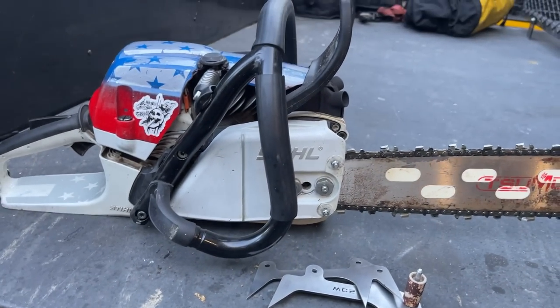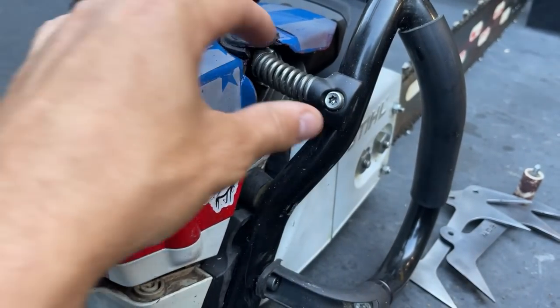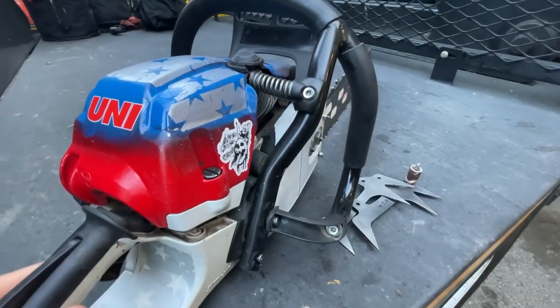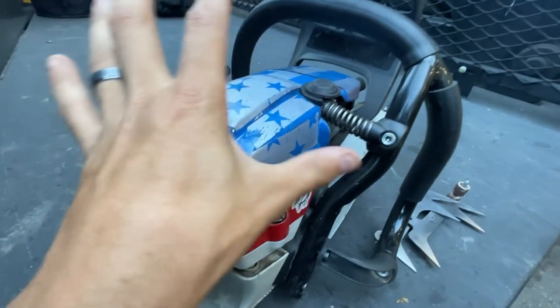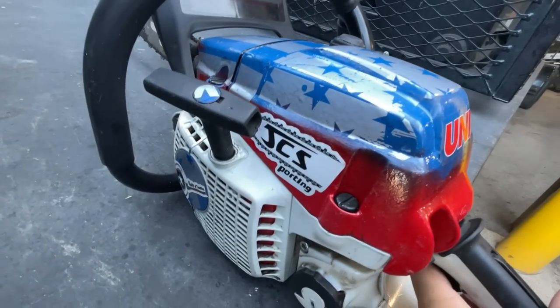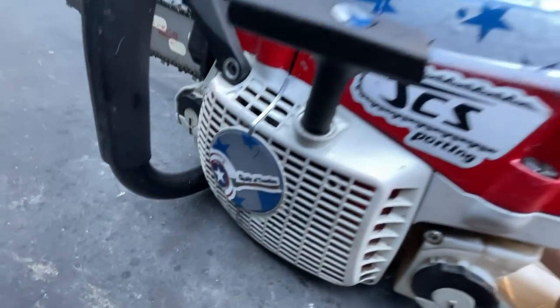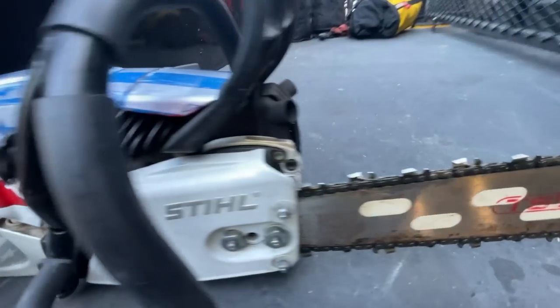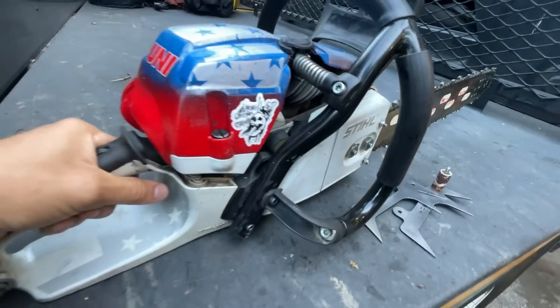All right, so here's the saw. It's cool to finally have it back. He kept it because he also wanted to make a full wrap handle. So this is like the only 261 I know of with a full wrap handle. He had to cut a bunch of stuff, and the hydro dipping was wearing off, so he replaced the cover. So it looks a little different than it used to, but it's got the John's Custom Saws look. I think he replaced like every part on the saw. It's a different muffler. It's like a brand new saw.